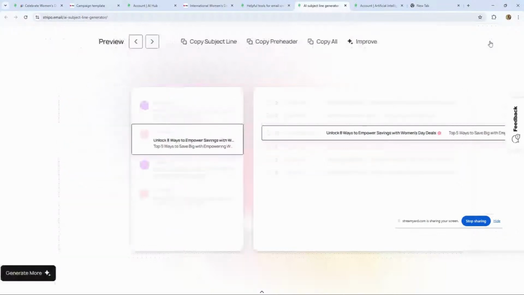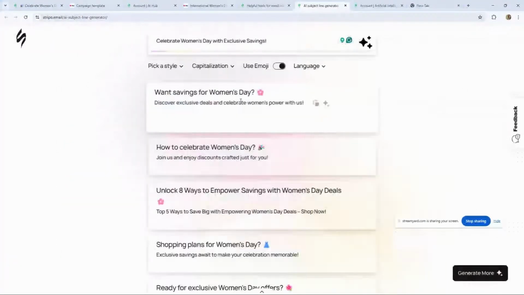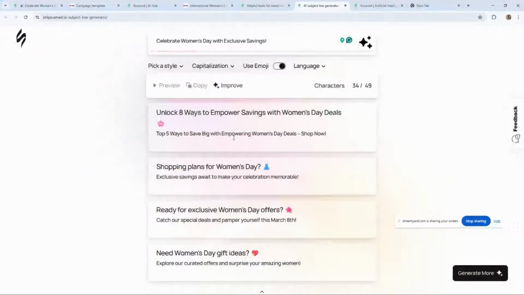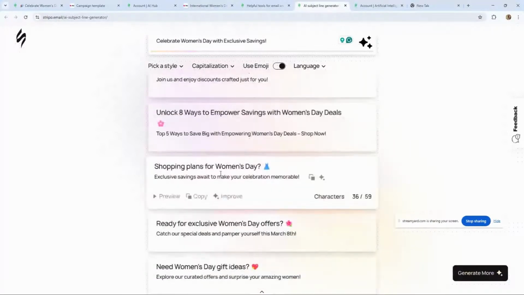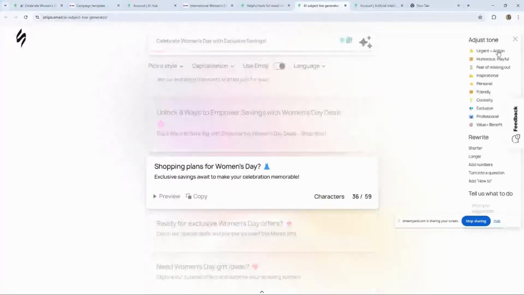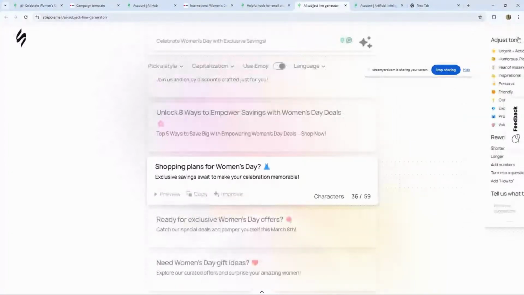And here you can choose from the options given to you by our generator. Here you can copy and here you can improve it. Or you can always tell us what to do by writing your suggestions. So it's only your fantasy and imagination. Guys, great.